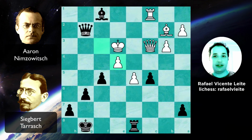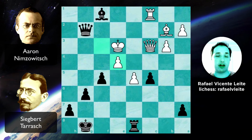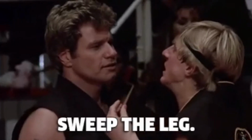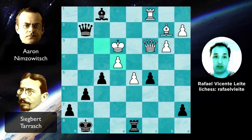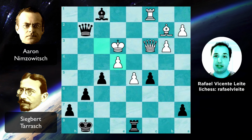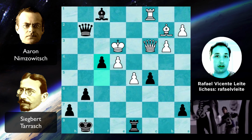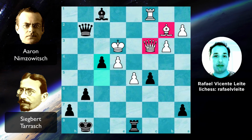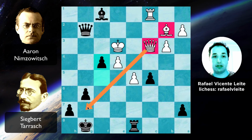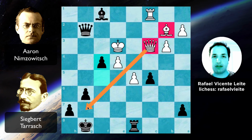So in this position, Tarrasch did not play queen to g3 and go for the checkmate in 3 moves, but instead he went for a Cobra Kai student-like move, and maybe a sadistic move. I don't know. What do you think about this? Maybe you can share your opinion in the comments. But the continuation from Tarrasch was f4, and this is really a torture, a psychological torture, because of course you don't want to resign here, because White will always have the hope that sometime he can checkmate Black's king. So it's difficult for White to resign here, because he still has some hope, and so he's in a psychological torture.